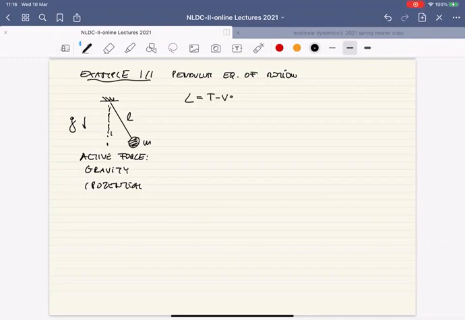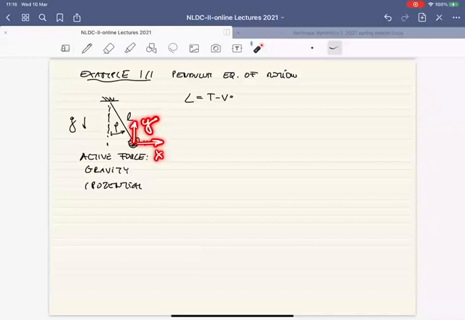I will need a generalized coordinate. This will be phi. It's already an example. If you did Newtonian mechanics, right? Strictly speaking, then you would introduce x and y here, and you would have two equations of motion, and then you would include the constraint force, and that's quite a procedure.